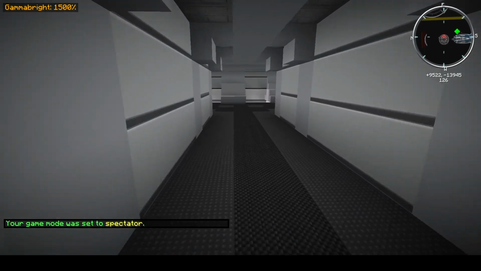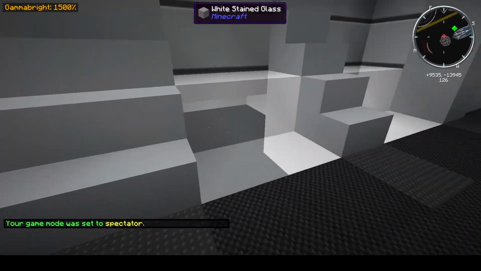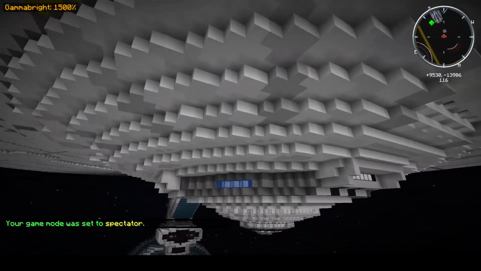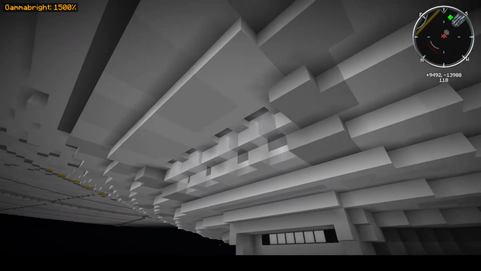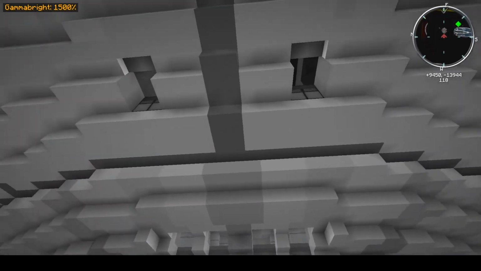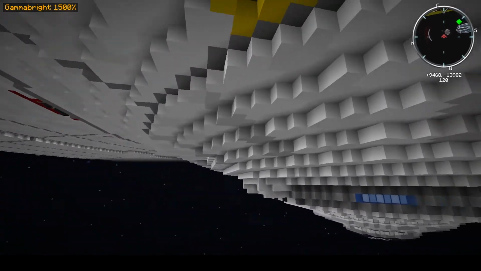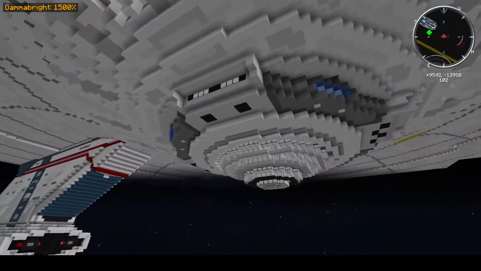I did go ahead and adjust these windows all around this section of the ship. What the hey, it's a custom ship. I cleaned them up a little bit and made them look a little more user-friendly. I did the same thing back here with the torpedo observation windows. Very happy with how that came out. Overall, the saucer has come together pretty decently.